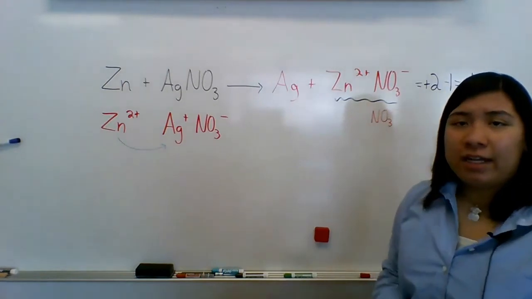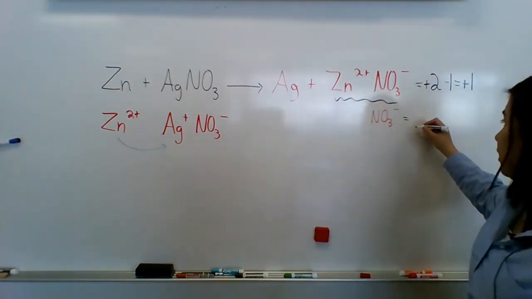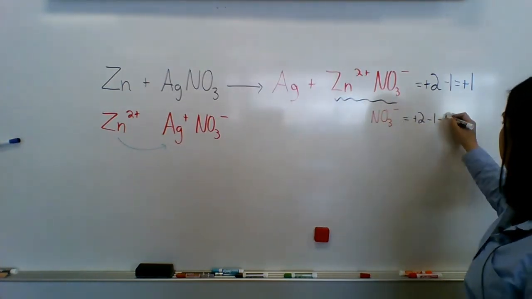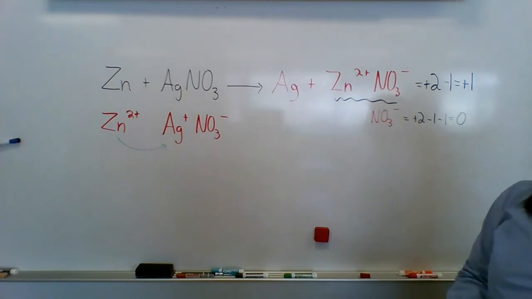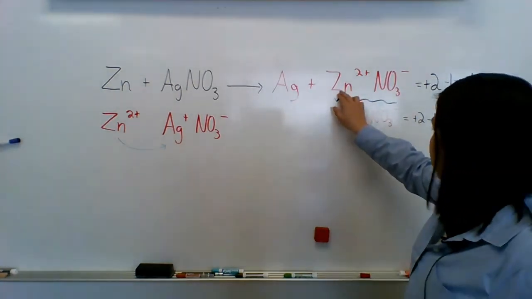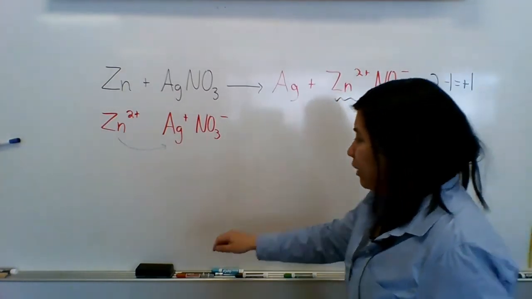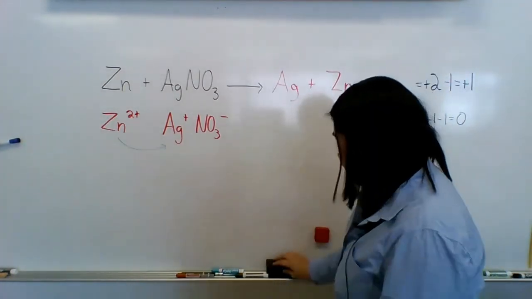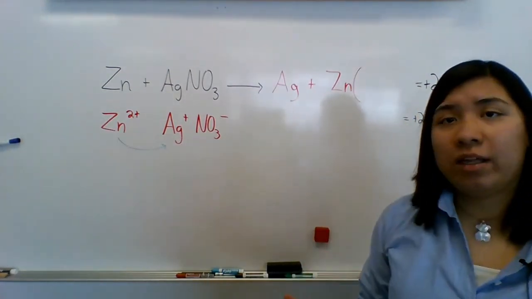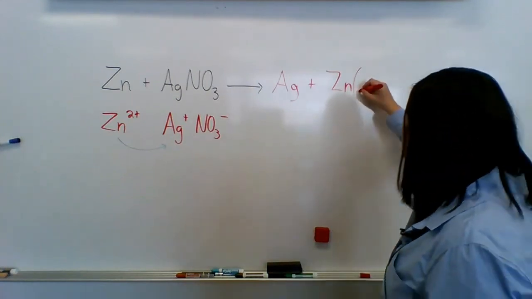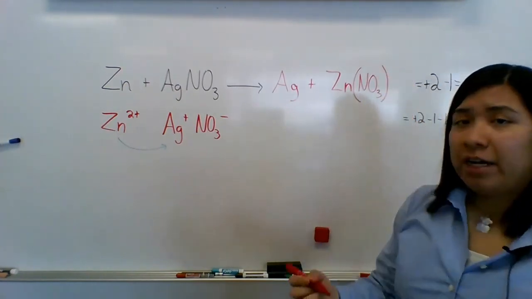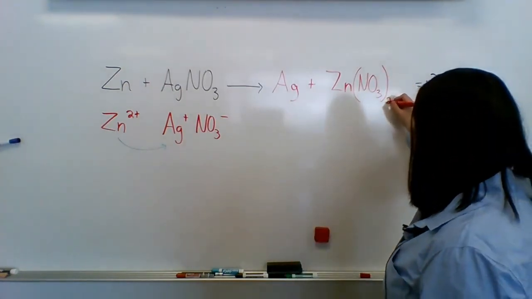And let's go ahead and add these up again. So my zinc is a +2 cation, and now I have a -1 anion and another -1 anion. So my charges end up being 0. So what this means is I'm going to have 1 zinc and I'm going to have 2 nitrates. So the way I'm going to write this is going to be like this. 1 zinc, and then since nitrate is a polyatomic ion, it goes into parentheses, and I have more than 1. So NO3, and we said we're going to have 2 of them. So I'm going to put the 2 right here.